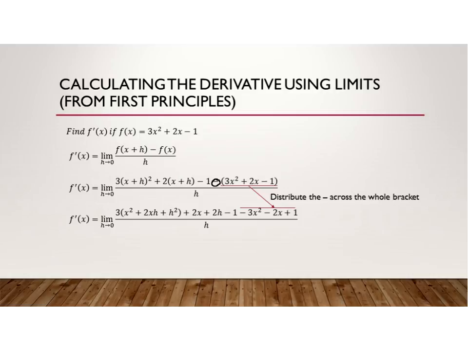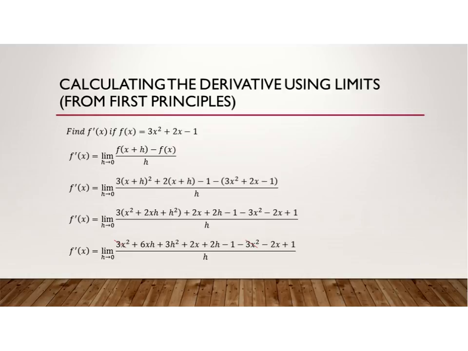And the last bit is we distribute that minus across that whole second half. And that's always done. This line here always involves taking whatever that function is and making minus all of it. So you have to change the sign on every term. So the 3x squared becomes negative, the 2x becomes negative, and the 1 becomes positive, because originally it was minus 1, and minus of minus 1 becomes positive 1. Then what we do is we expand a little bit more, because we've still got a bracket out the front. So we expand again, so it becomes 3x squared plus 6xh plus 3h squared.